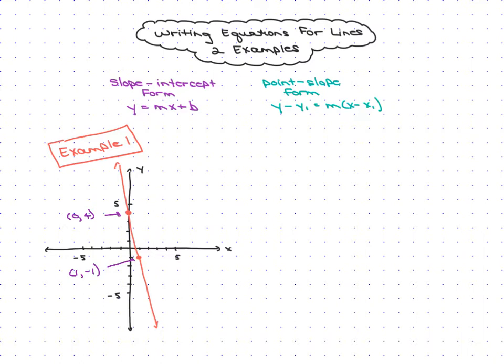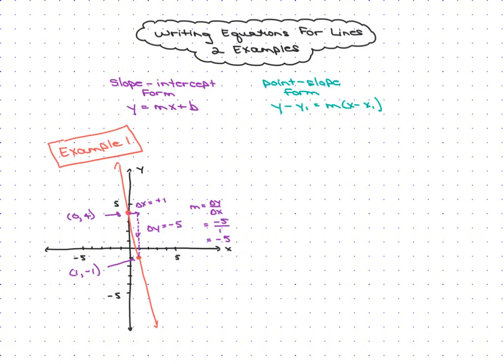I'm also going to walk the graph to find the slope. I'm going to start at (0, 4) and move horizontally to the right 1. So my change in x is a positive 1. Then I move downwards to the second point: 1, 2, 3, 4, 5. So change in y is negative 5. My slope is change in y over change in x, that constant rate of change, negative 5 over positive 1, which is simply negative 5.